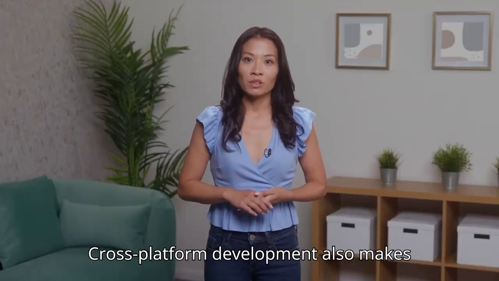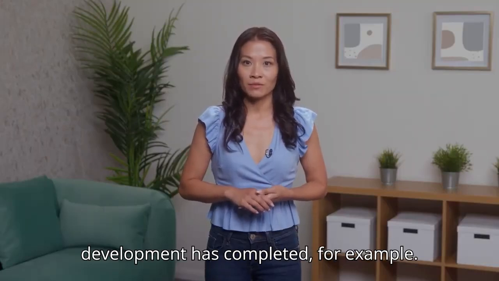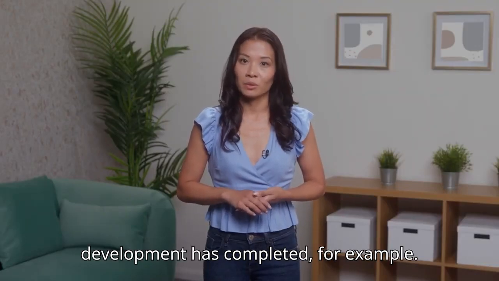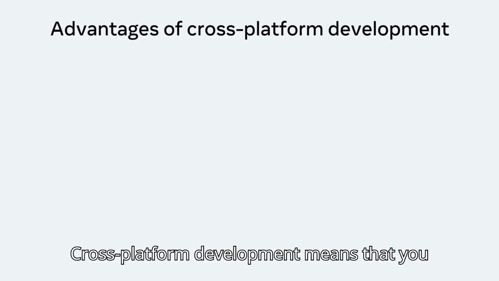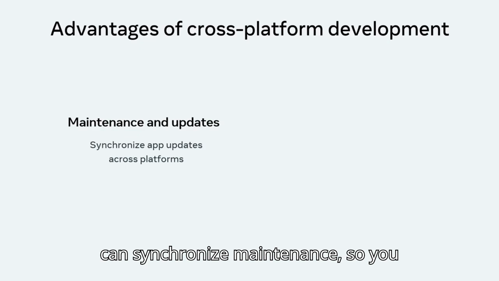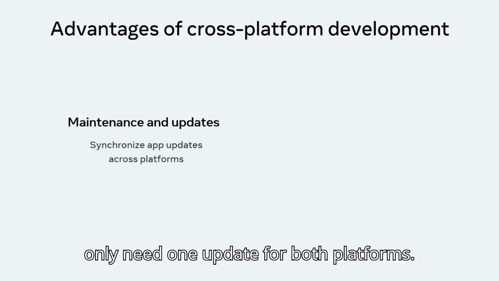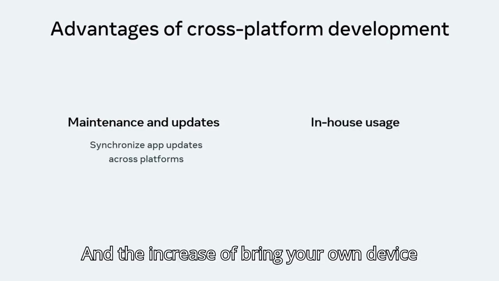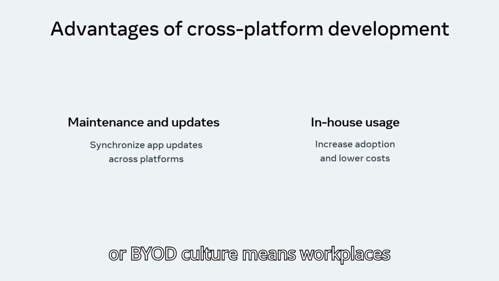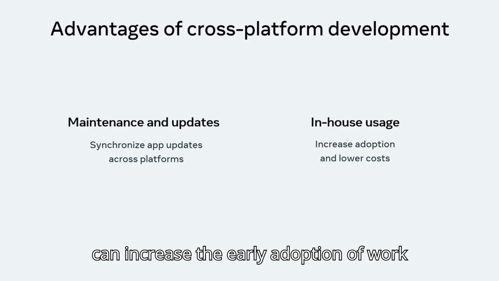Cross-platform development also makes things easier after initial app development has completed. For example, cross-platform development means that you can synchronize maintenance. So you only need one update for both platforms. And the increase of bring your own device, or BYOD culture, means workplaces can increase the early adoption of work apps.